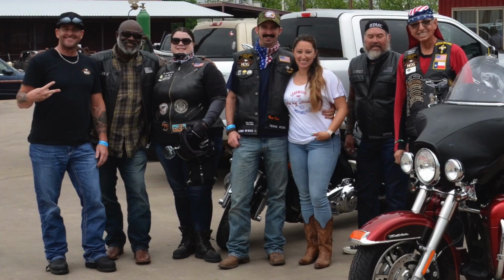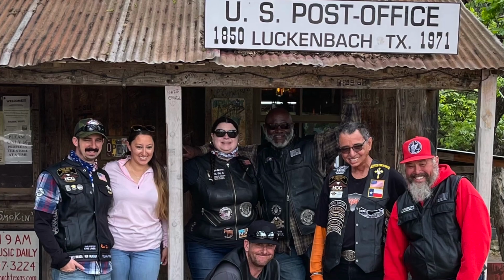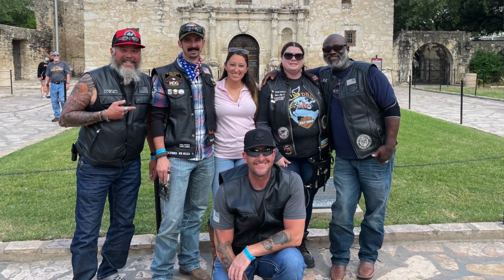And then during the opening dinner, we met up with Mike, Corey, and Manda, who had come out here from Idaho and Washington State. That group of us, and then me and my wife, we pretty much rode together the rest of the trip and had a really great time exploring the Texas Hill Country.